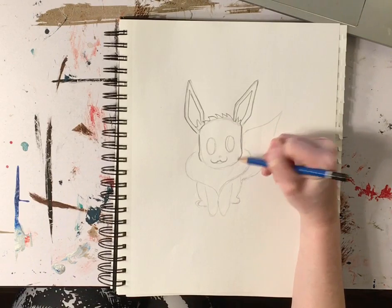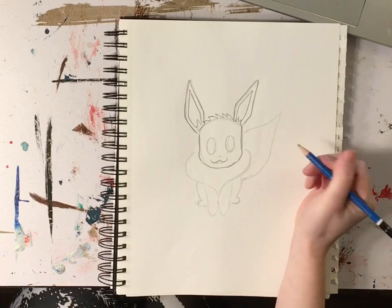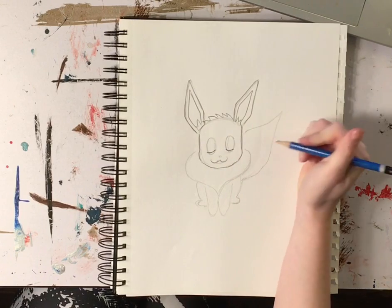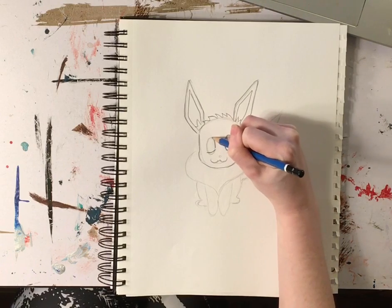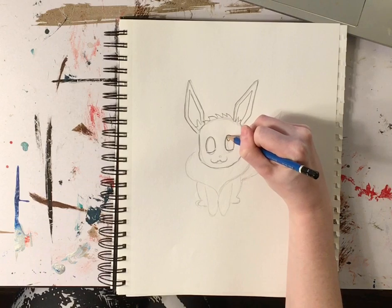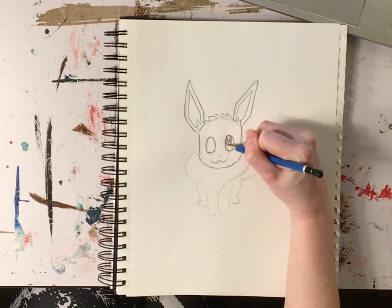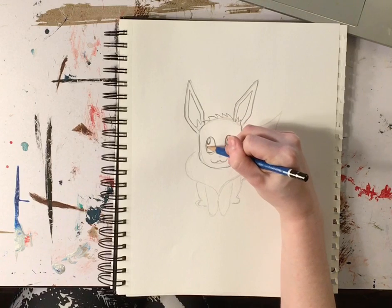There's a little bit of cheeks, and then this comes down kind of like that. So the head's done. The eyes, I'm going to flatten out the bottom of both of my ovals and then bring them up and around. Then in the top corner there's a little circle for the highlight, and there's one more circle, and that's going to be the pupil, so you can go ahead and color that in black. You can do the exact same thing on this side.